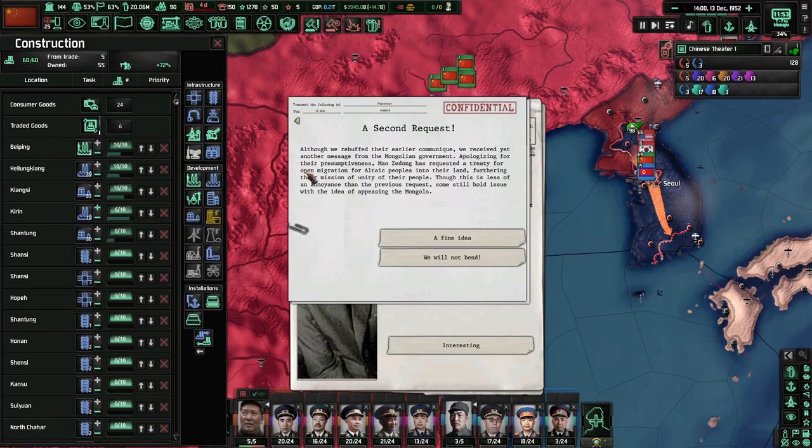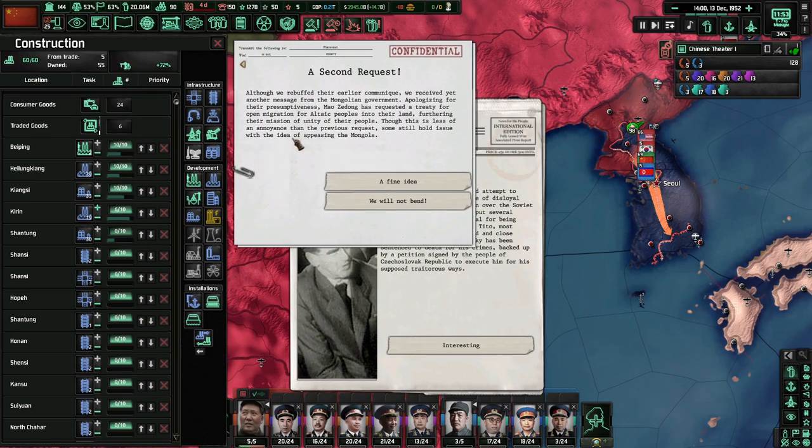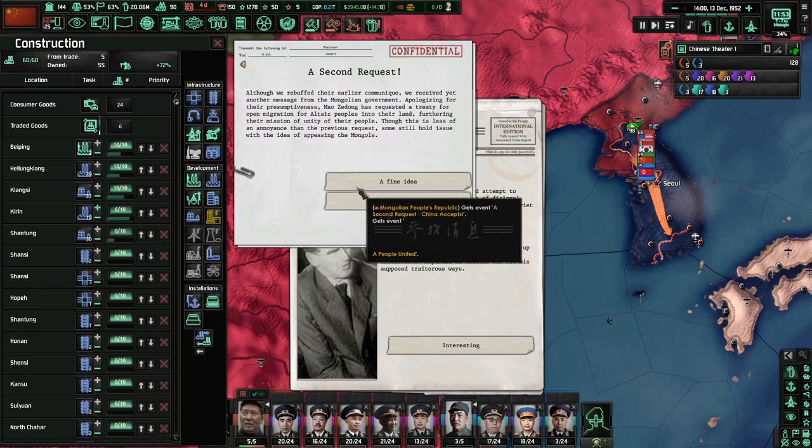The second request. Although we rebuffed their earlier communique, we received yet another message from the Mongolian government, apologizing for their presumptiveness. Mao Zedong has requested a treaty for open migration for the Altaic peoples into their lands, furthering their mission of unity for the people. Though this is less of an annoyance than the previous request, some still hold issue with ideas of appeasing the Mongolians. A fine idea.